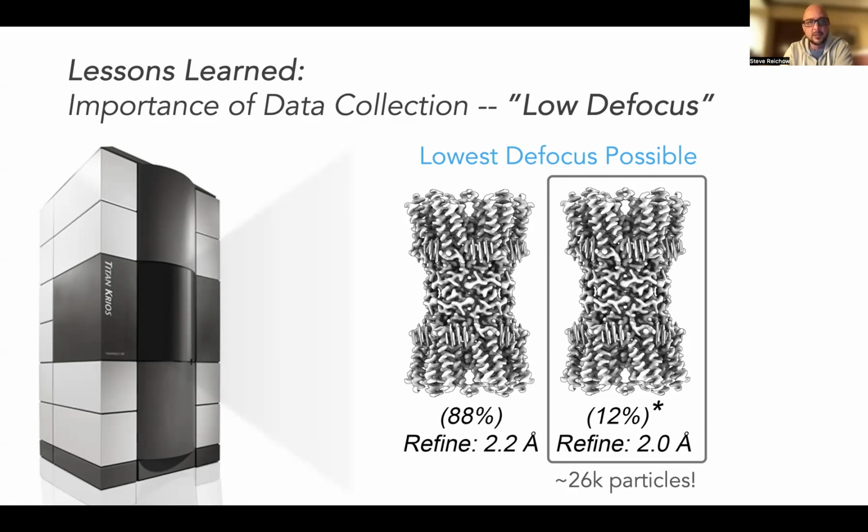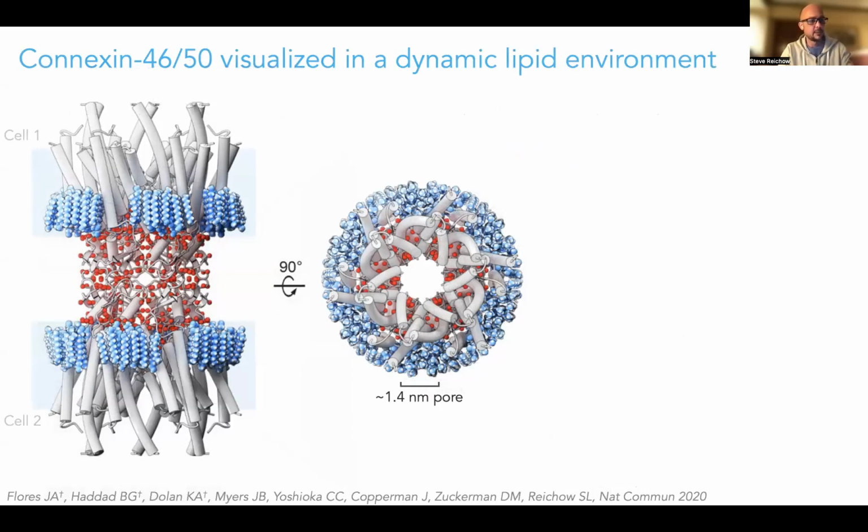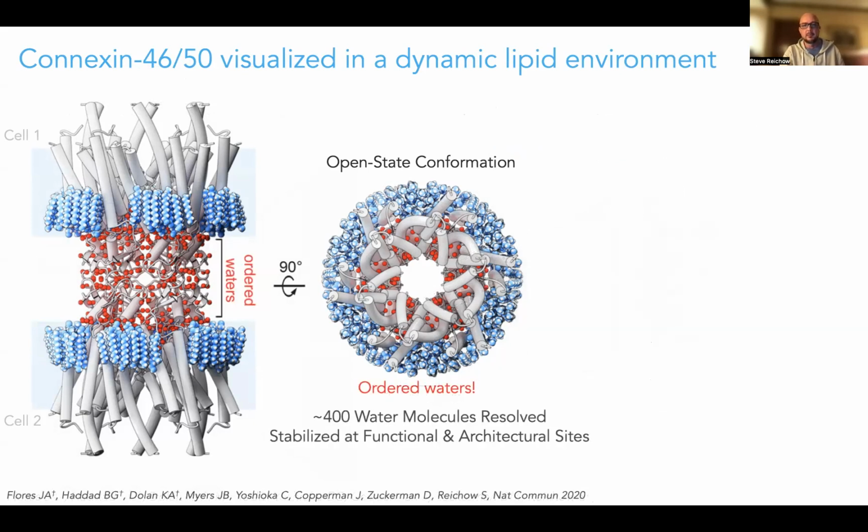So going back to the structure and some things that we're learning at this higher level of resolution. First thing we wanted to do is check the N-terminal helical domain. It was in the same conformation we'd seen previously, so we're happy to see that. In fact, most of the protein structure was in the same conformational state that we'd seen in our amphipol system. And so we turn to the other features. We resolved over 400 water molecules. You know, for me, this was really exciting.